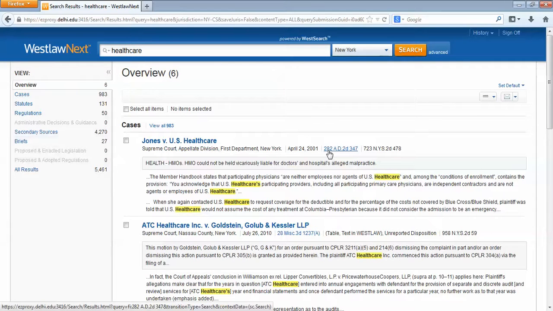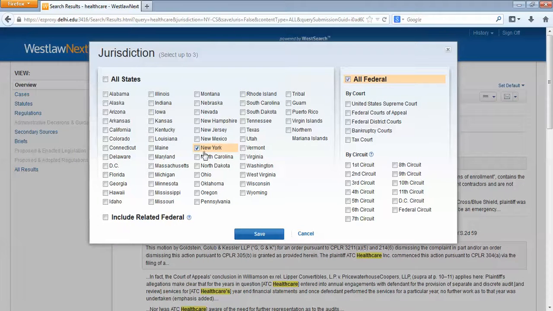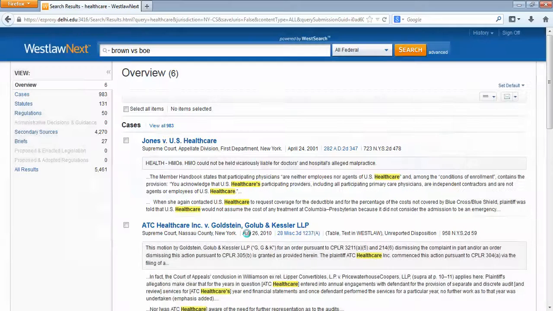All right, what if you wanted to look up the text of a specific court case? Westlaw Next can do that too pretty easily. Just type it into the search box up here. Let's do a Supreme Court case that everybody remembers from high school, Brown versus Board of Ed. We will type it in. It doesn't matter if you use V or VS for versus, and you can even abbreviate Board of Education, and Westlaw will figure it out. Let's change this back to federal, since this is a Supreme Court case that we want. And click Search.